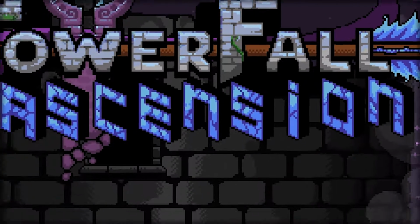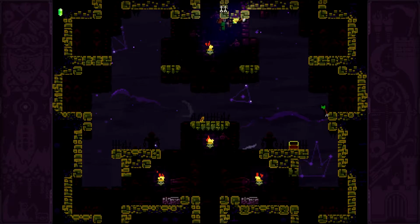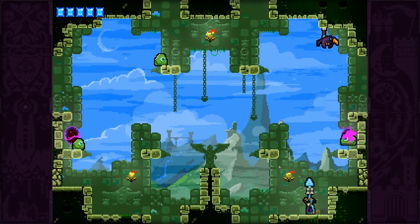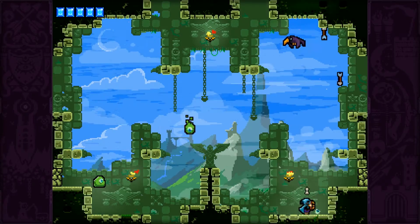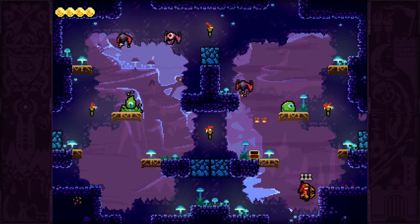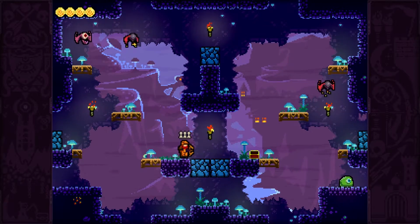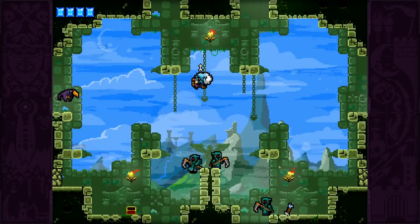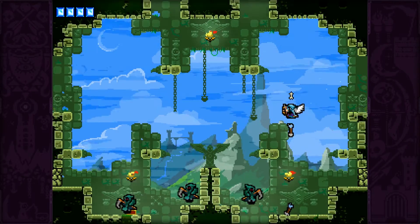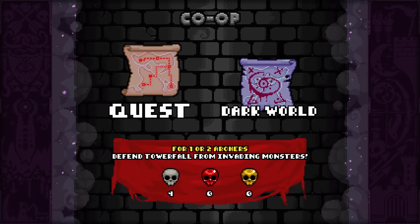How can you fall and ascend? Oh, well, I guess technically. Towerfall Ascension is most widely appreciated for being a multiplayer arena with combat that centers around platforming and positioning, and with 120 unique maps to drag your friends to and 75 ways to customize your matches, I'm sure it must be a blast. Unfortunately, I fly solo for my reviews, so we'll be examining the game from the perspective of a single player, which means we're primarily looking at experiences from the 1 to 2 player campaign.